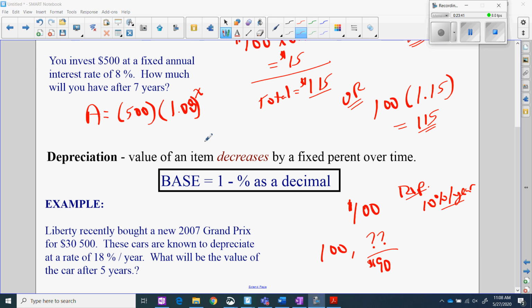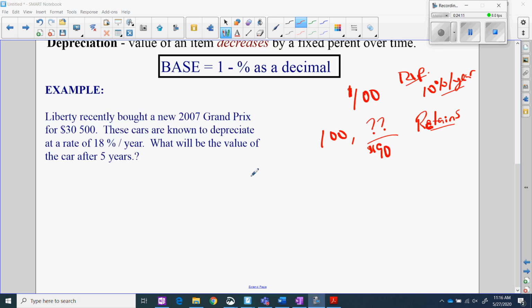All right, so if I go to build this function, as we were saying, because we're losing 10%, that means that it's retaining or keeping 90% of its value. So it's going to be worth 90% of what it was the year before because it's losing that 10%. So therefore, in this case, you would subtract the amount.